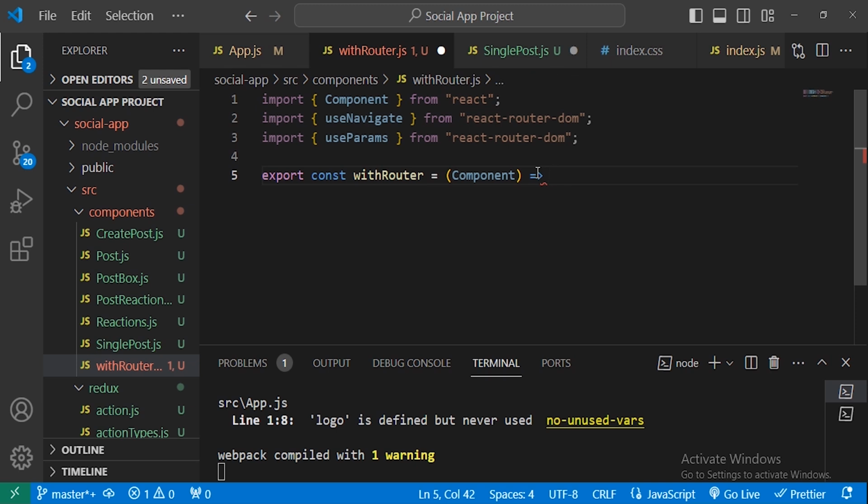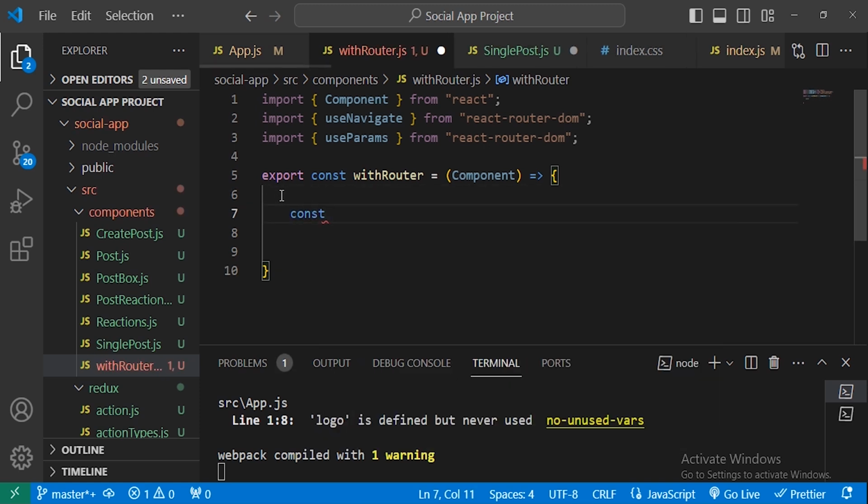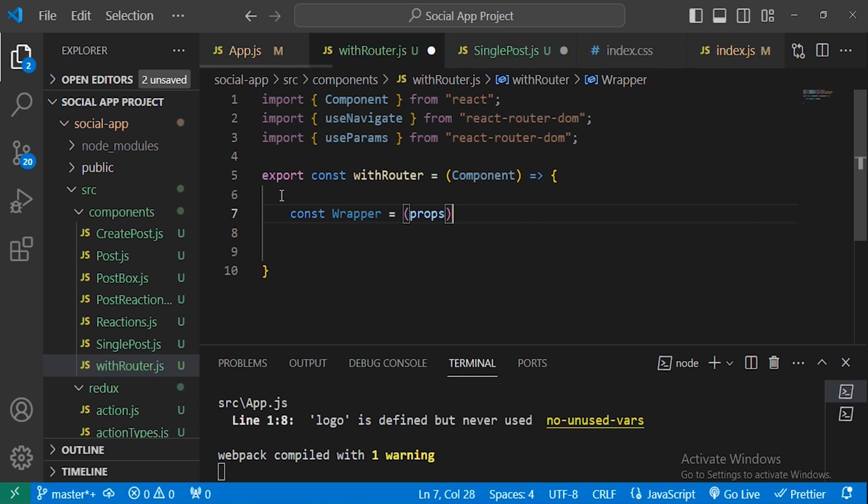The first thing we also need is const wrapper equal to props.